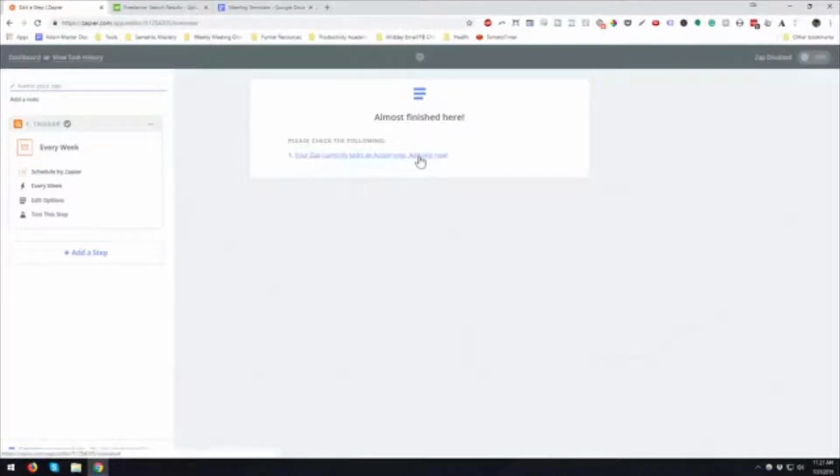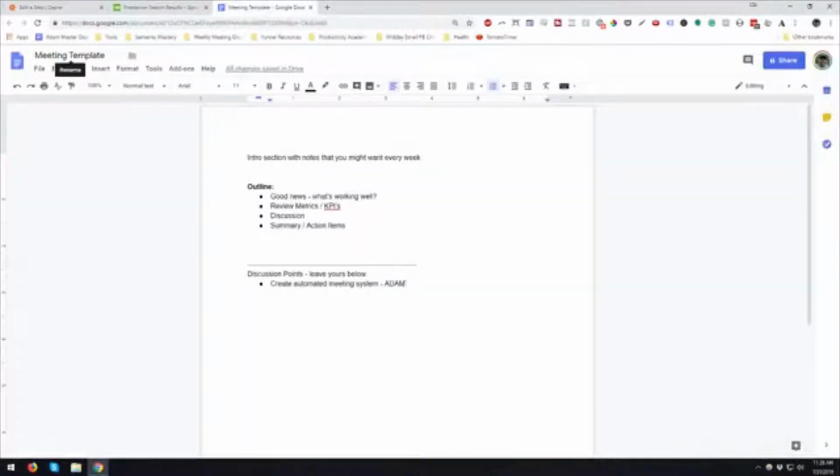But we still need a little bit more information. And the reason we're going to add this, I found that this is a really powerful way to do it, because what we could do is add a step and just say, okay, go ahead and copy the file. But then it gets really complicated when your meeting template, your file from over here doesn't have a date or any organization, because if it just copies it, it's going to just be called the copy, right? Like when you copy in Google Docs.